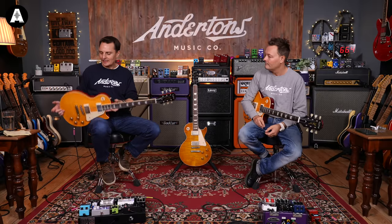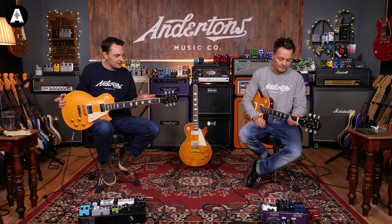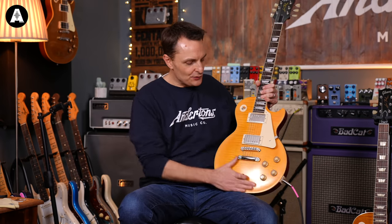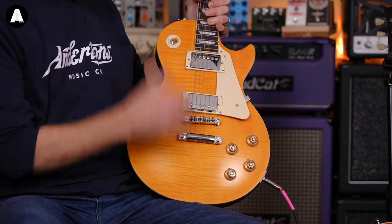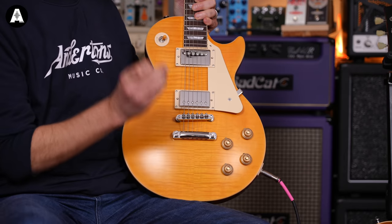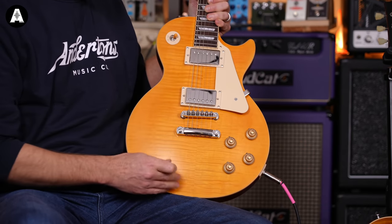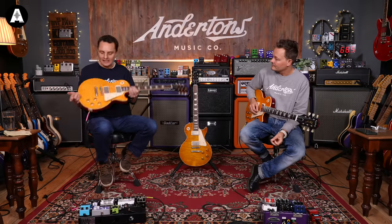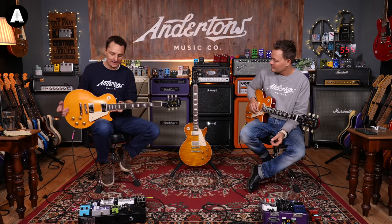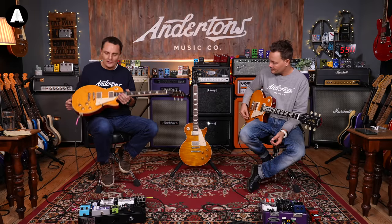And we've got this kind of thin skin, aged satin finish. So the idea is, obviously on a guitar of this price, you can't do the whole nitrocellulose thing, it just wouldn't be cost effective. But what they've tried to do is adapt the normal finishing technique that they would use on an Epiphone Les Paul, but strip it back, make it way, way thinner, so you're trying to get that sort of resonance from the wood, and give it that slightly aged VOS kind of look. So you get a slightly different look, you get a nice satin finish feel to the neck. Anyway, that was the 59 Les Paul, incredibly popular, probably the best-selling Epiphone of 2020.